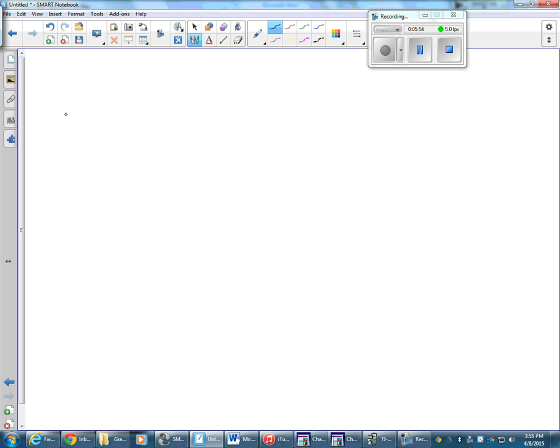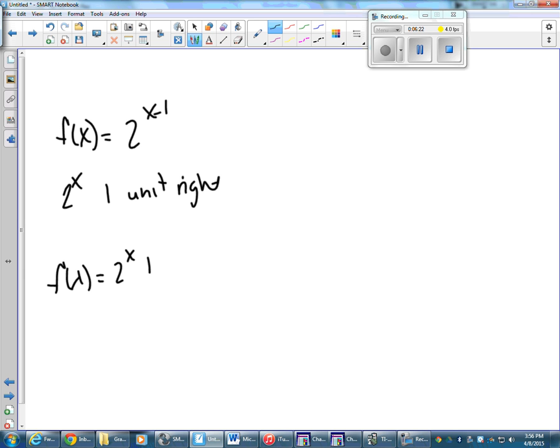Now, as we've had with other graphs, we can have some transformations of these functions. Let's say f(x) = 2^(x-1). Just like we studied several chapters ago, when things happen up here in the exponent, it's moving your graph left and right. If it's added onto the end, that would be the up and down. So this would be the graph of 2^x moved 1 unit to the right. If I had f(x) = 2^x + 1, that would be the graph of 2^x moved up 1 unit.